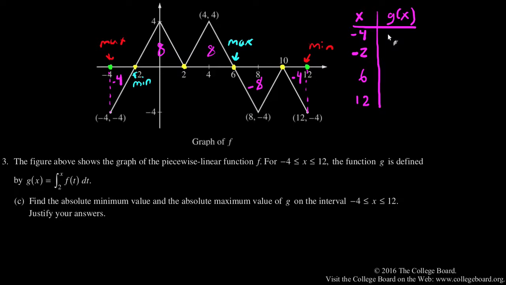For g of negative 4, I do the integral from 2 to negative 4, so that's from here back to there. I'm going from right to left, I'm going to change the sign of things. So I have a negative 8 plus a 4, which equals negative 4. For the next x value, from 2 to negative 2, again I'm going left, the limits of integration are flipped, so I change the sign of the areas. So I will have a negative 8.